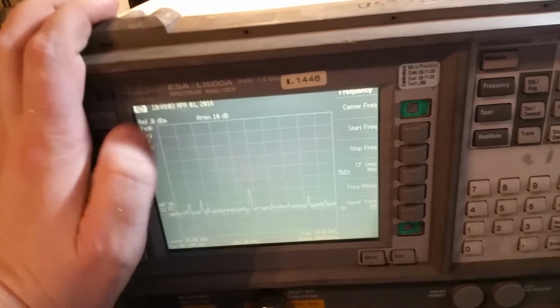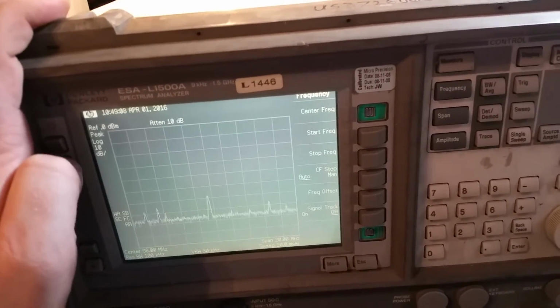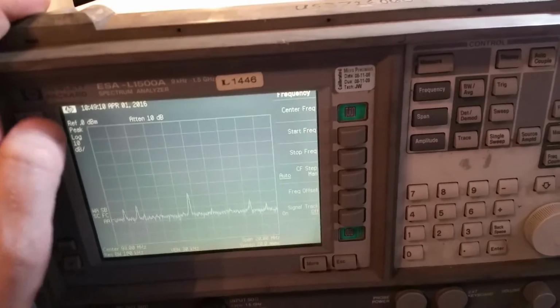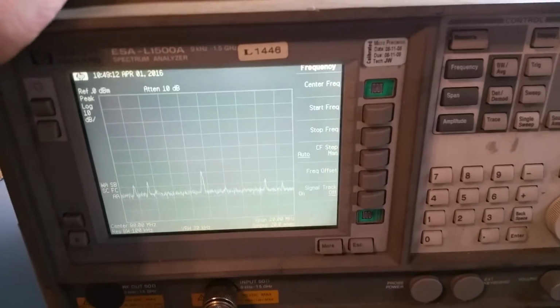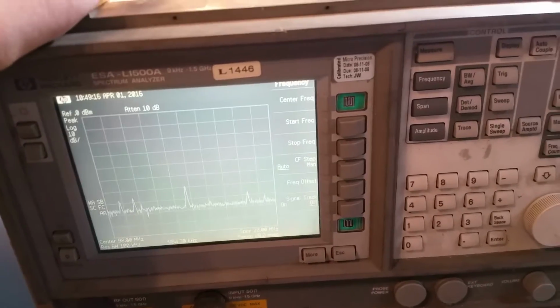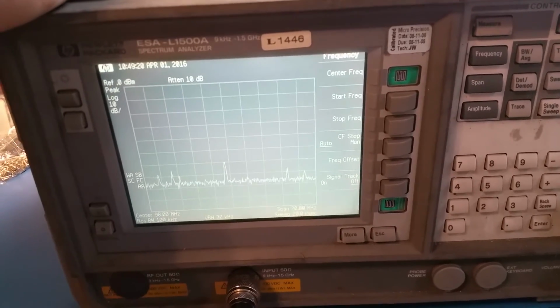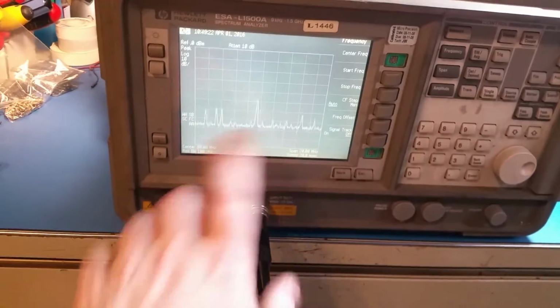I'm still going to go over this unit. And, you know, I've got to get the manual and pretty much relearn. I mean, I can do basic stuff on it that I can remember. But maybe I'll do a bunch of videos. I'll crack it open, go over it, as I overhaul the power supply and things like that. But that chirping is definitely changing the longer it's running. It's an ominous sound.